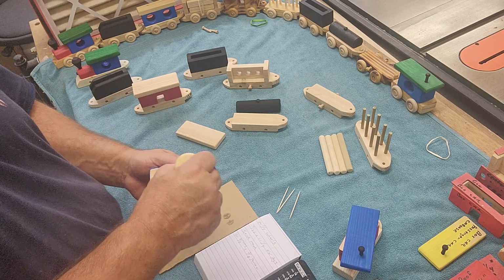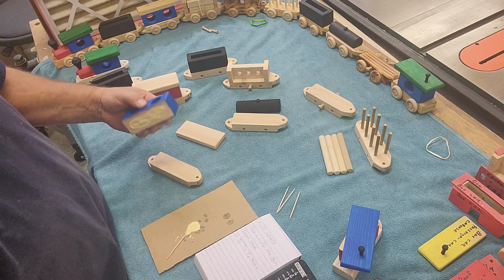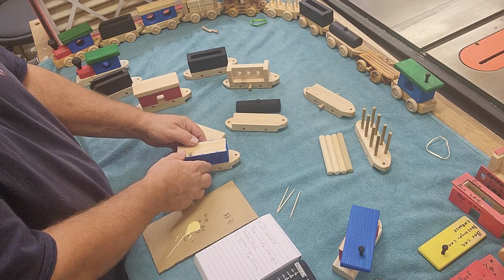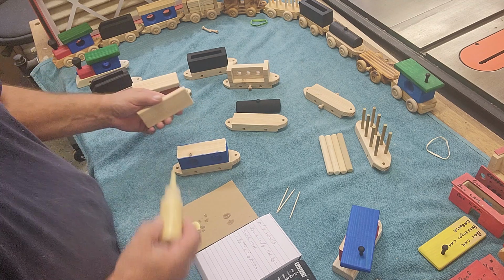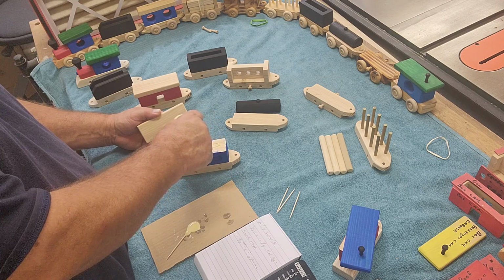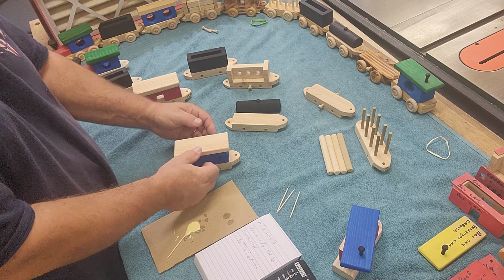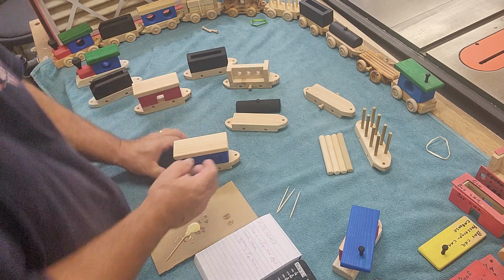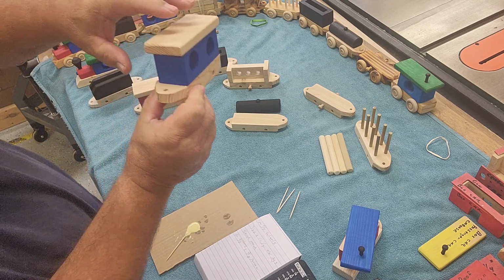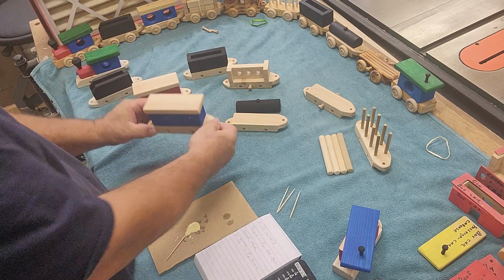Passenger car just basically gets some glue on this bottom piece right here. And you're going to line it up to the front. And then we're going to put some glue on this, and glue the roof on. Now you're going to have to go back and check this roof as we go. Make sure nothing moves.